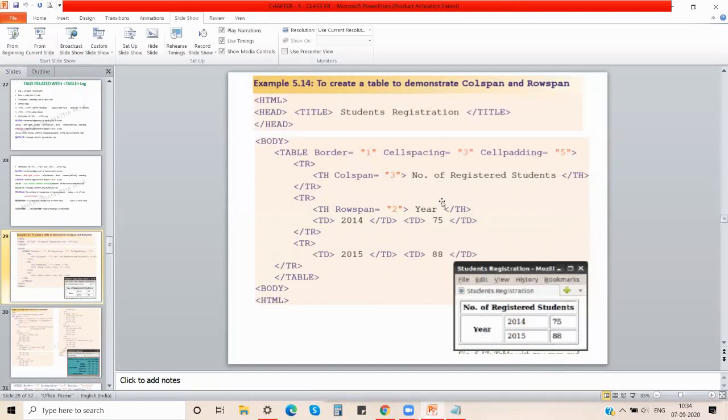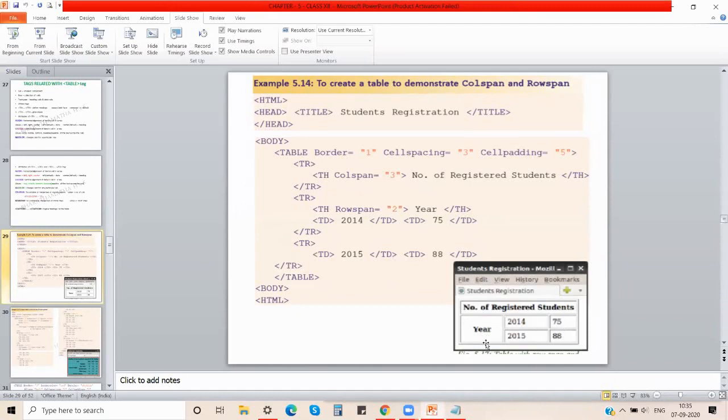So first, the year is written. After writing the year, the first row's corresponding table data will be there. Next data, what is it? 2014. The next data? 75 is coming. So with this, the row ends.